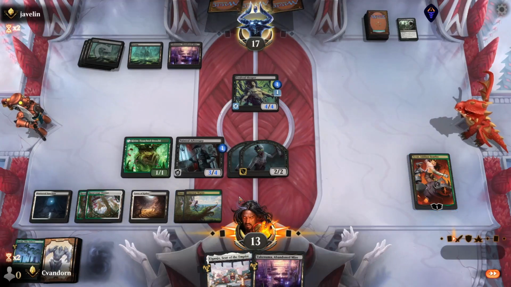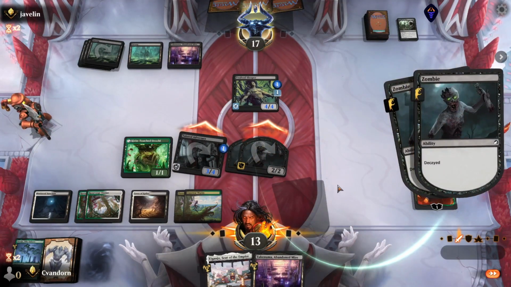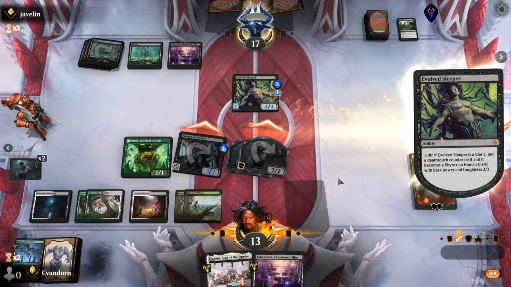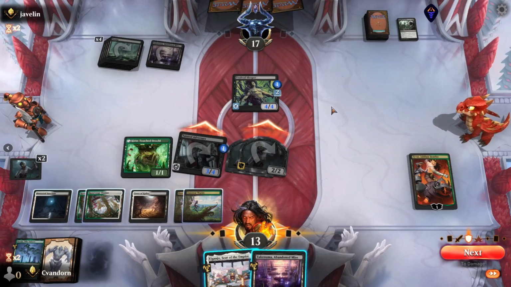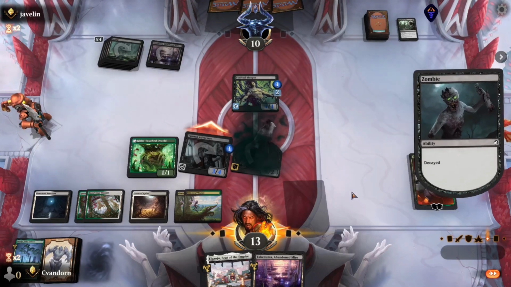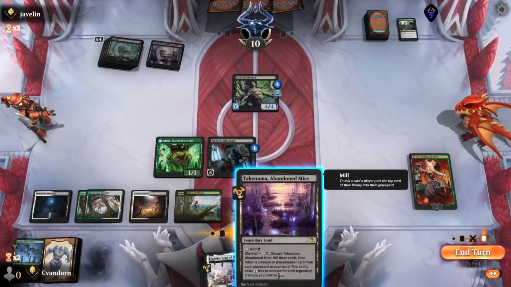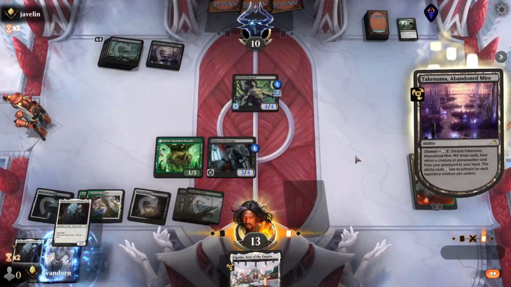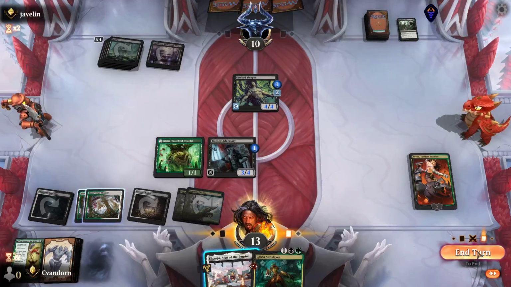Alright, let's go to combat. We'll attack with the adversary, both of his zombies. They're gonna put a second death touch counter on their sleeper, and they're gonna take all of it. Our zombies go down. Let's untap our adversary. We can do this all day. And I'm just gonna fire off our Takenuma here. We'll get back our Glissa. And we'll pass.